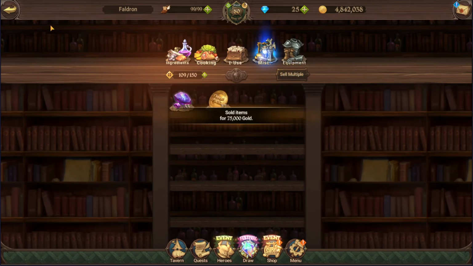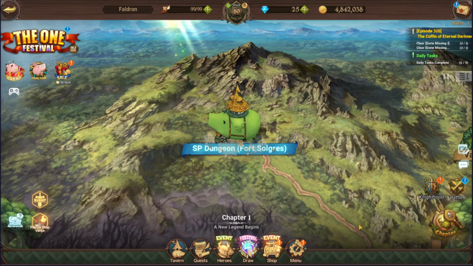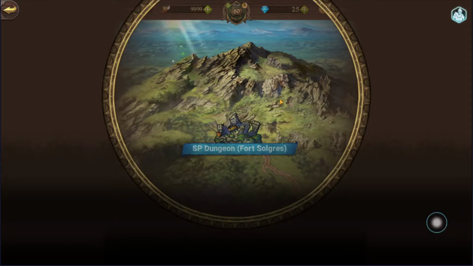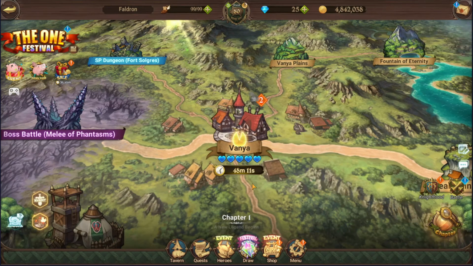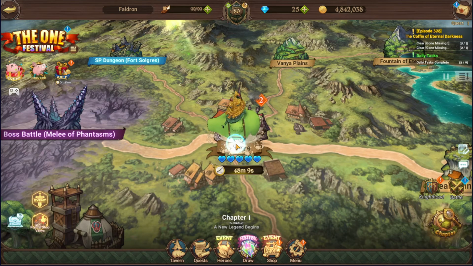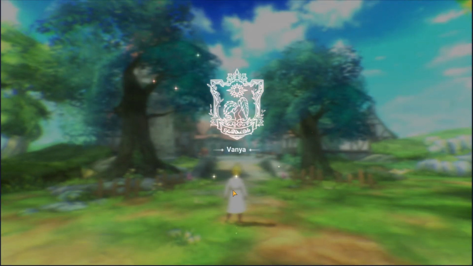There's also an event going on where if you have max friendship with a village, you can trade gold, so I'm going to show you that real quick. So go to Chapter 1. If you run over and you donate gold, you also get the chance to get SSR pendants. So you're trading gold for SSR pendants. And I will show you how that works as soon as it feels like loading.